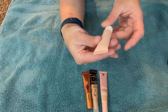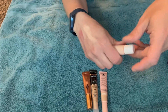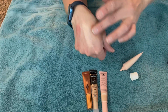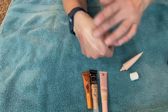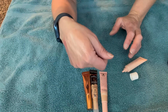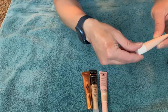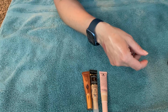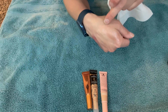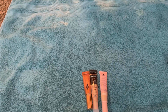The next one is the Dewy Highlighter by Sauté London. It wasn't too bad, but this one I'm going to also declutter. It's a liquid one, and it's not one that I really reach for too often. And again, it's really glittery. It's a really smooth texture, and it does have a very light pigment, but it's pretty glittery as well. I'm just not really into liquid highlighters much anymore, and this one is a little dark for my liking as well, so we're going to pass that one on as well.